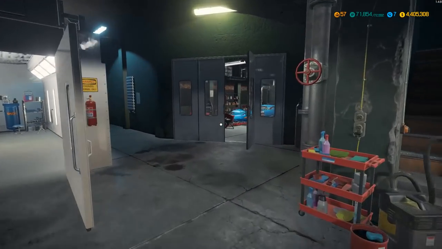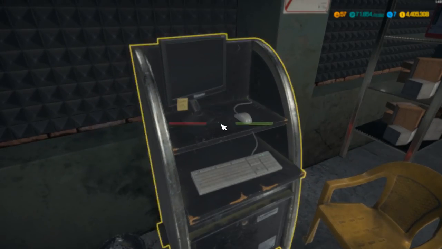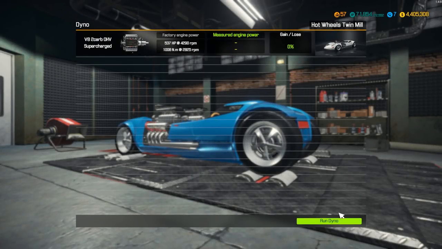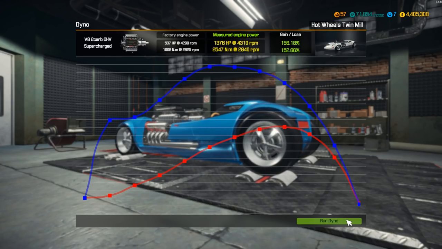Now let's see how fast you can go. Come on, baby. I'm stuck. I'm trapped. Yes. Alright. It was 1,111 horsepower last time. Feeling good, baby. Feeling good. Nice. Almost 1,400 horsepower. 1,376. Nice. 2,547 torque.